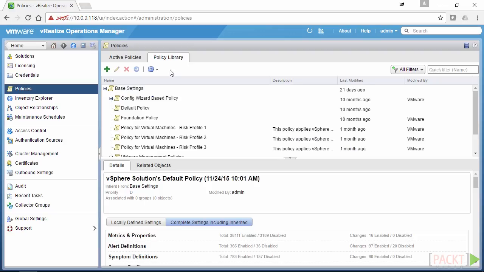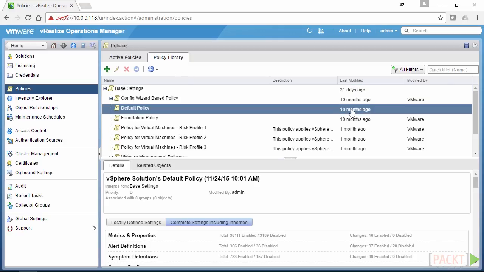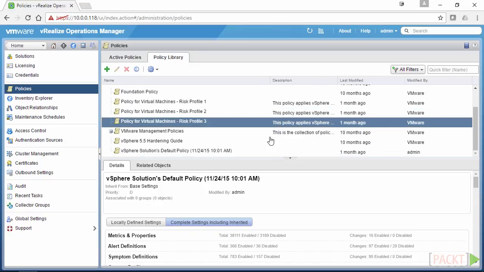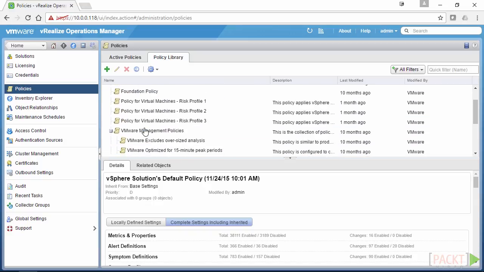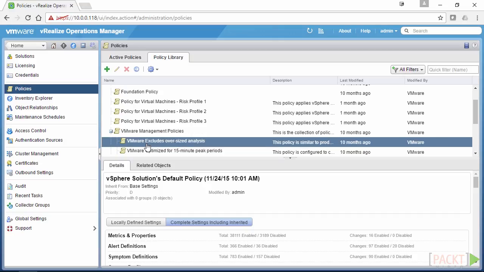Within here, we can create, edit, set the defaults, and delete policies. We can see that certain policies have been updated, and we can also have the hierarchical view of what policies are sitting under other policies. Policies at their core are what drive vRealize Operations Manager. They tell it what metrics to collect, what thresholds capacity management needs to use, what analytics it needs to perform, and what alerting it should do. It's really everything that vROps is in a nutshell, and we can define these on individual objects.